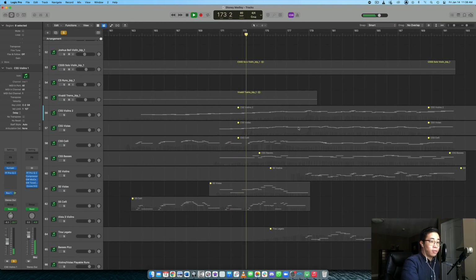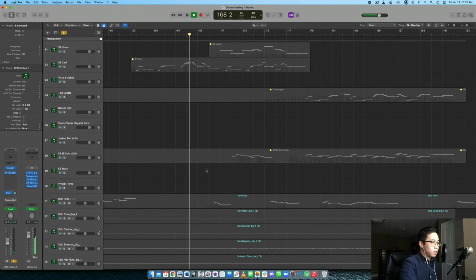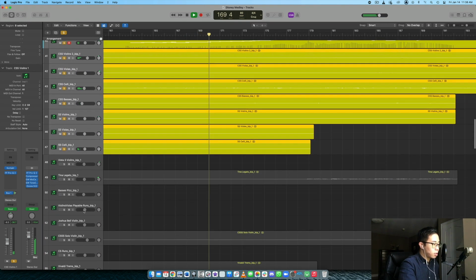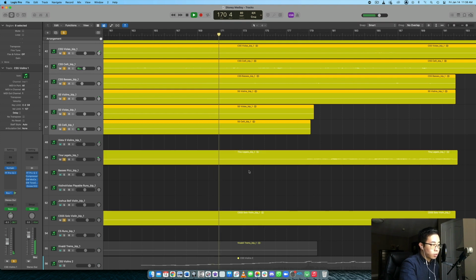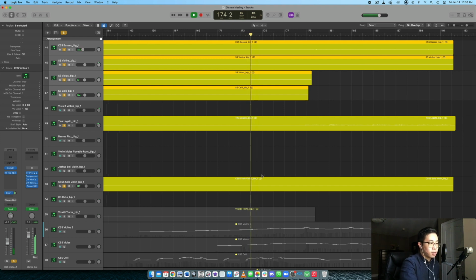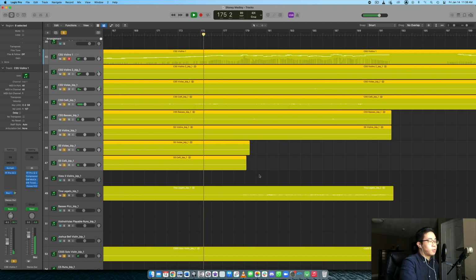Now the violas come in for some extra texture. Here, let me show you this part actually. Then I want to bring in the CSS solo violin as well, because that's a beautiful texture that's in the original too. Here we go. Here's the solo violin right here. This is the violin 2, remember, from CSS. So yeah, cello taking the main part, and then everything else supporting, and then we go into I See the Light.